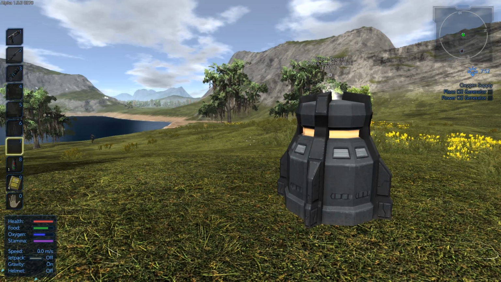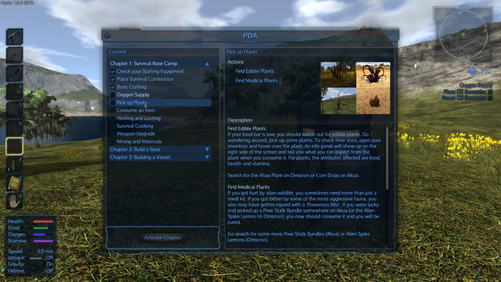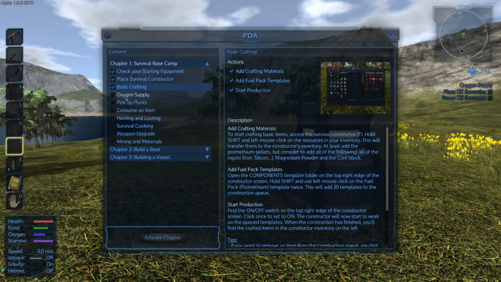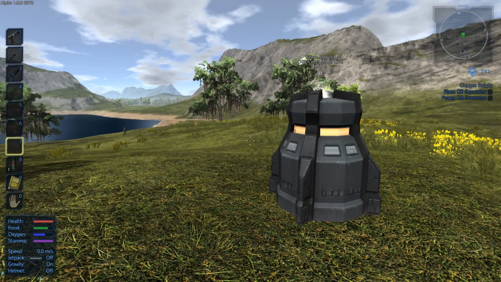F1 brings up the PDA, which is like the little quest system here, so you see when it wants us to do some oxygen supply, then pick up plants, consume an item, hunting and looting. We're actually doing a lot of this, but unfortunately it didn't pick up. It doesn't do it retroactively, so I'm sure the devs aren't watching this video, but if you are, please make these retroactive, so if you've already done them, it actually acknowledges it.